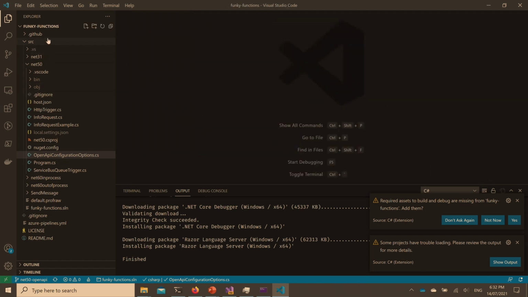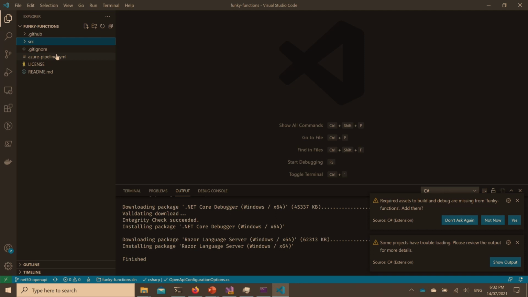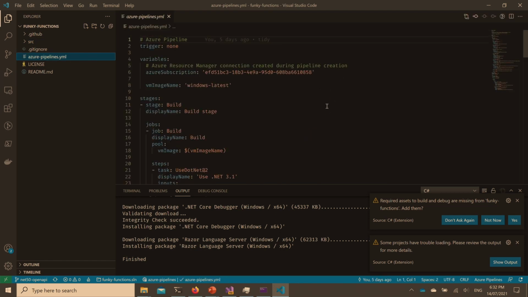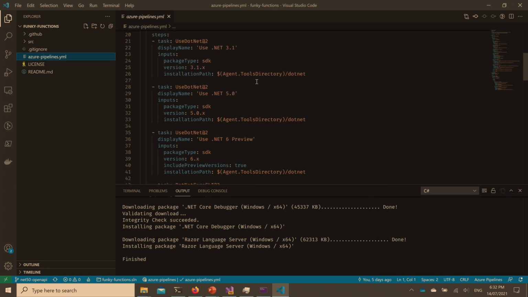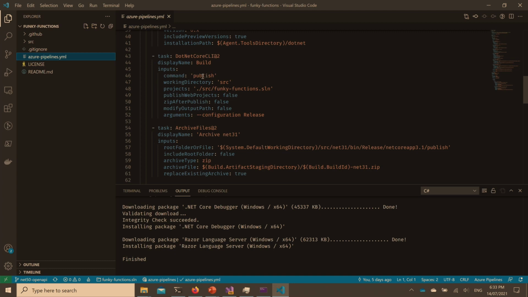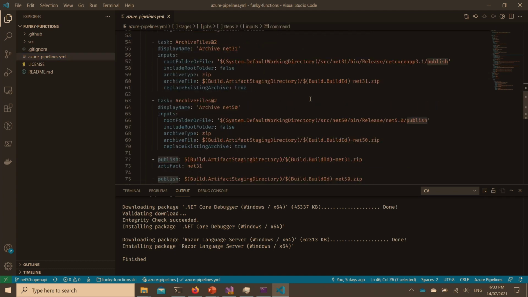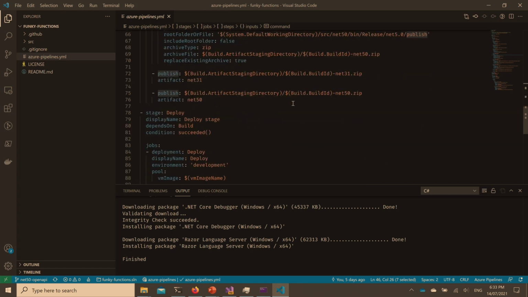So our Azure Pipeline, we're using YAML for that, and we've basically got two stages in our build. We've got our build stage where we're pulling in the 3 SDKs in our case. We've got 3.1, 5 and 6 preview, because I'm going to build all those different Azure functions that are using those different SDKs. And just to note, if you're building a .NET 5 Azure function, you still need the 3.1 SDK installed as well. I then do a build, using the .NET publish command, and I'm just zipping up the publish directory, and that's a build artifact.